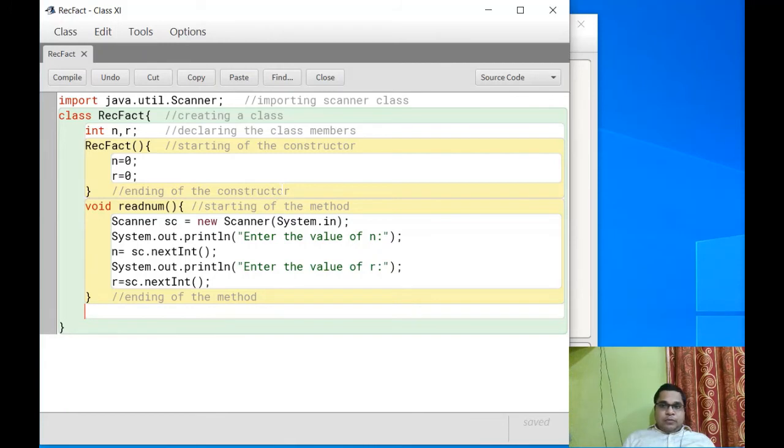After that we have to calculate the factorial, or declare a factorial method. For that we have to use the recursive method factorial that was already discussed in the previous program.